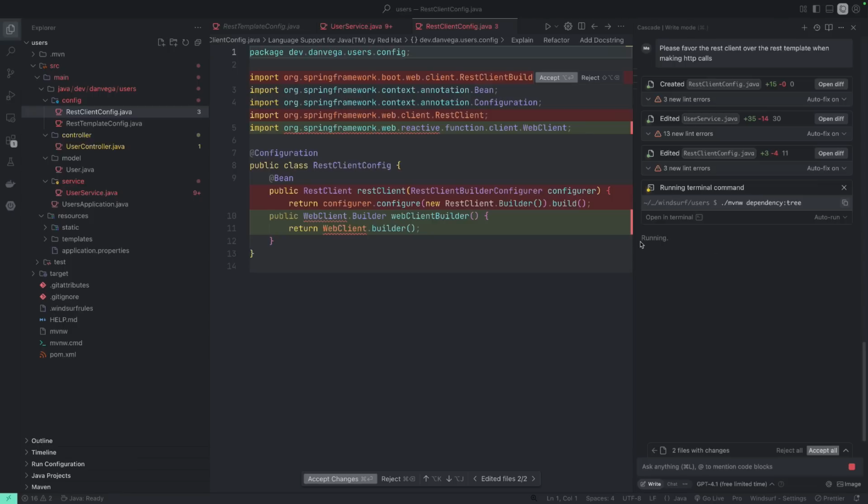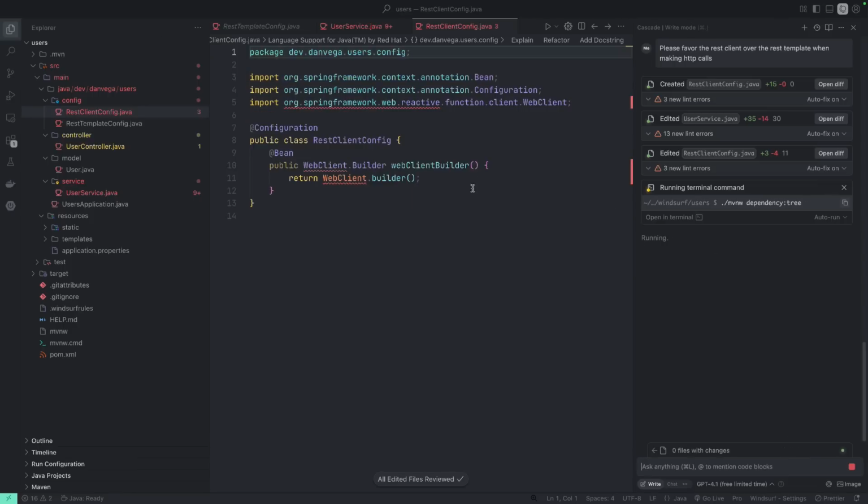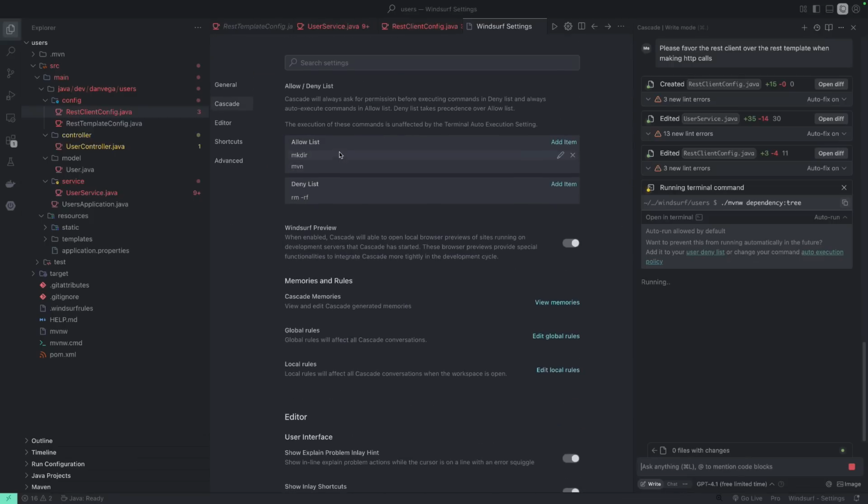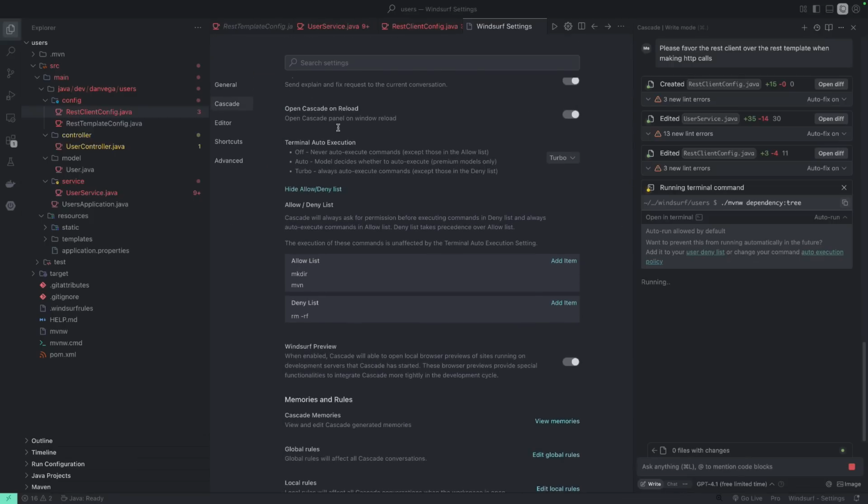Now, let's go ahead and accept this. This is where I find one of the things that is not working well for me in Windsurf. When it has to run a command, there are ways that you can tune this. And when you want to allow it to run commands, there's this auto run. So we have this user deny list in the settings. And what we're doing here is we're saying, hey, how do we want to allow terminal executions? So we say off, never run those. Like I want to be very careful about those.